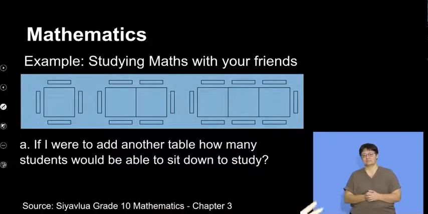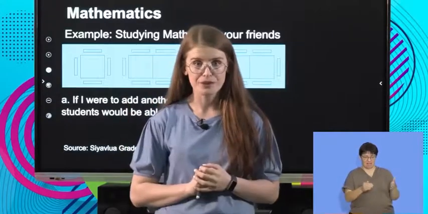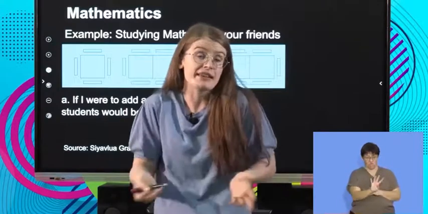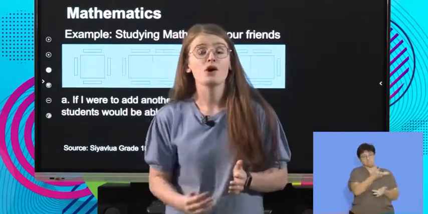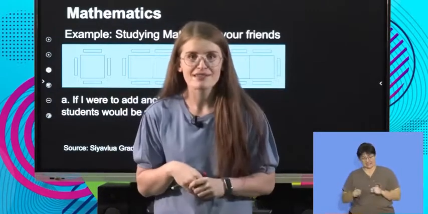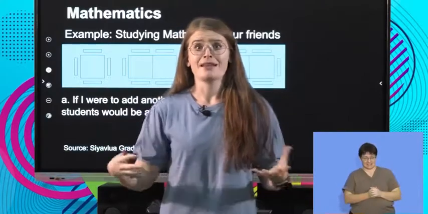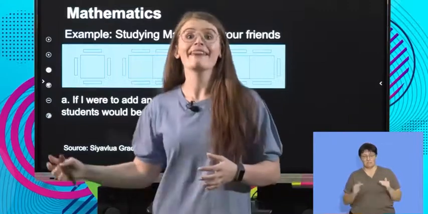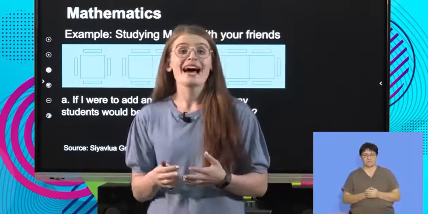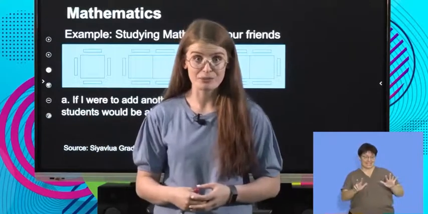Wonderful. So this example is essentially saying that if you and a group of friends were to sit down at a table that seated 4 of you, there would be 4 of you sitting in the study group. Then if I were to add another table to the study group and add 2 more chairs, I would now have 6 people at my study group. Then what would happen if I added yet another table? If I were to add another table, I would then have 8 people sitting in my study group.